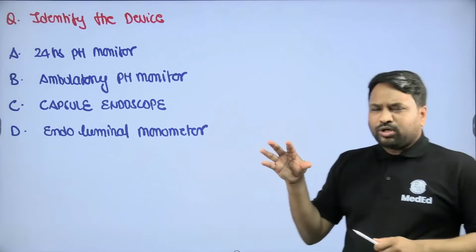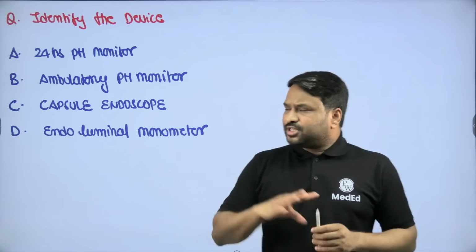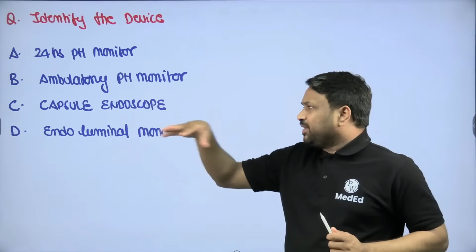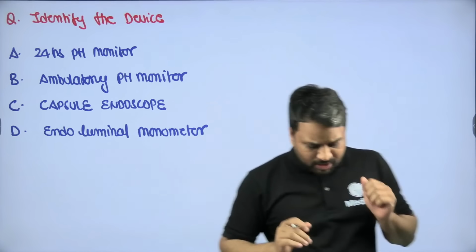So I'm going to show you a particular video of a device and I want you to identify that device. That's it. So is it a 24 hours pH monitor? Is it an ambulatory pH monitor? Is it a capsule endoscope? Is it an endoluminal monitor? Is what they're going to ask you as a question. So let's look at the video.